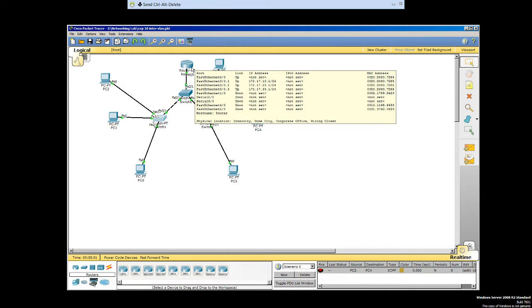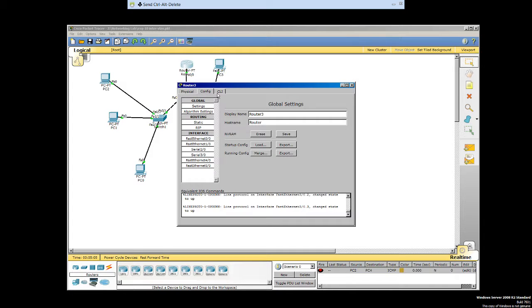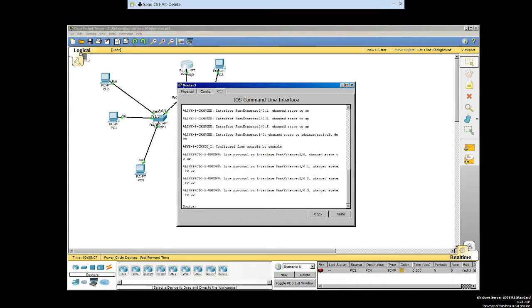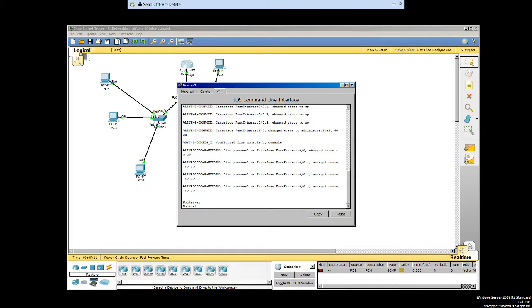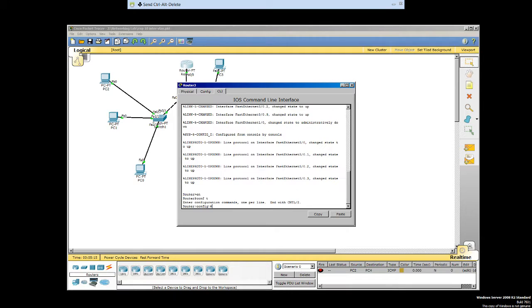Now we have to configure the router so that it's able to route between the virtual LANs that we have created. To do that, we first enable, and then type conf t to enter the configuration mode. After this, we first choose an interface, let's say int FA0/0.1.